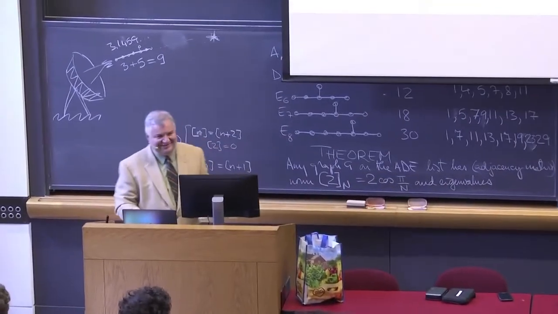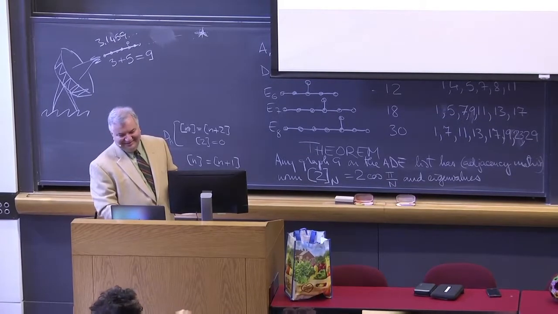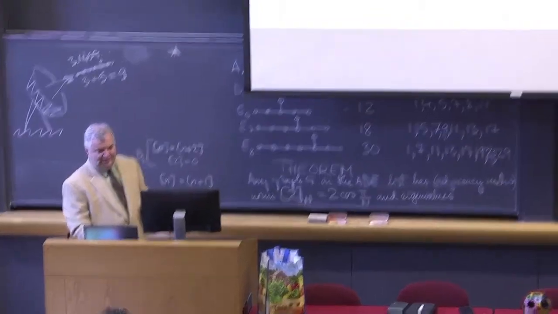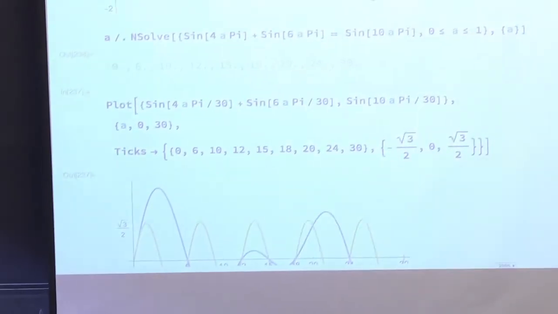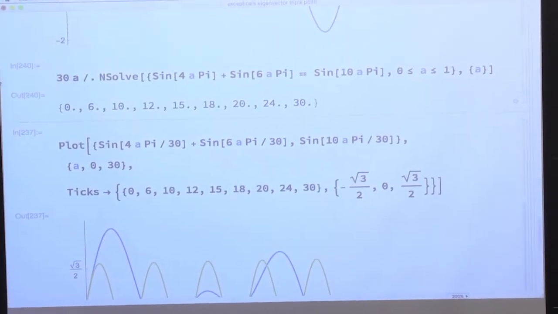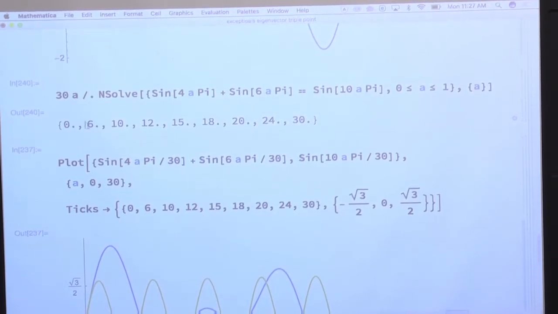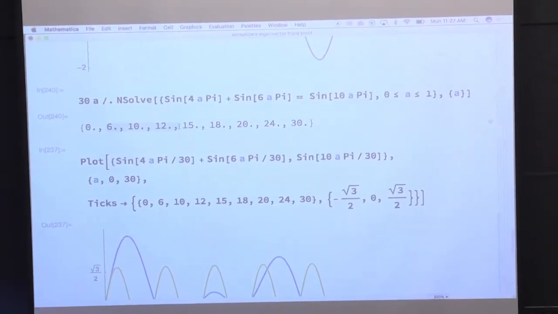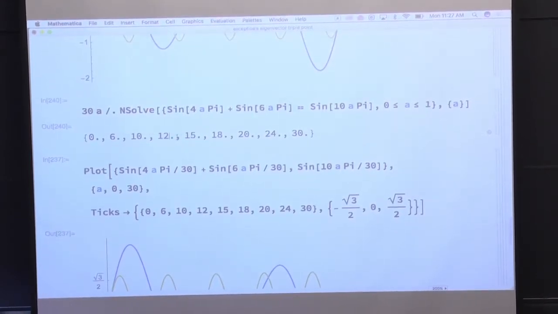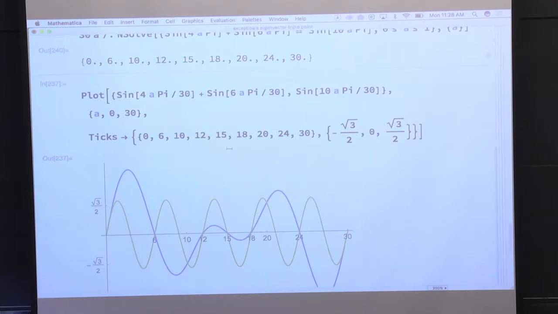So here's the thing. Look, if you solve it numerically, and then you multiply here by 30, yes? So you first solve it like this. Then you put 30 in front. And wow, these are exactly the exponents minus 1, something like this, yes? 7, 11, do you see 13, yes? So they're a little bit shifted, but they're clearly related to the E8, yes? So this should be the equation for the affine.